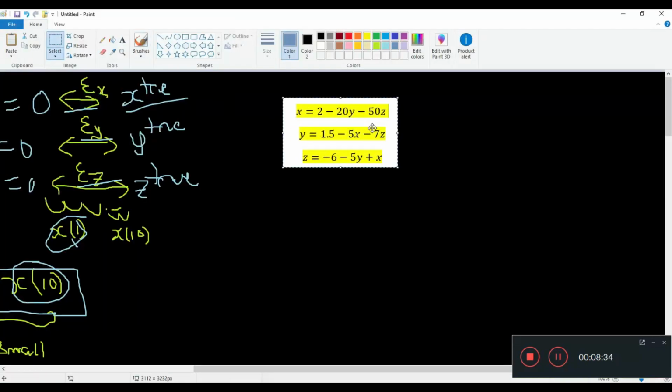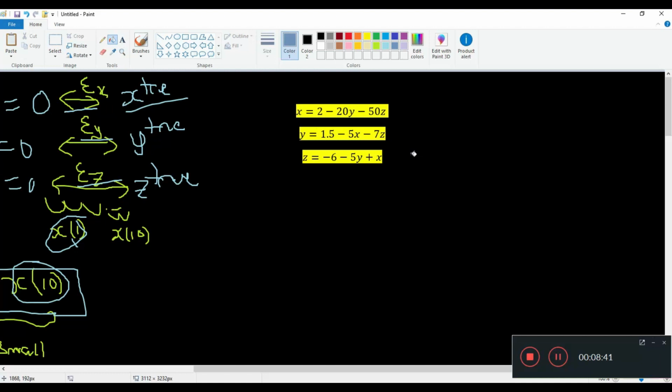Okay, so what's going to happen is that I'm going to try to have my equation as such. Let's say we start with y and z here. Remember, we have some error, and this error is going to be multiplied 50 times for z. The error in z is going to be multiplied 50 times. The error in y is going to be multiplied 20 times. Then you're going to use this to guess your new value of x.